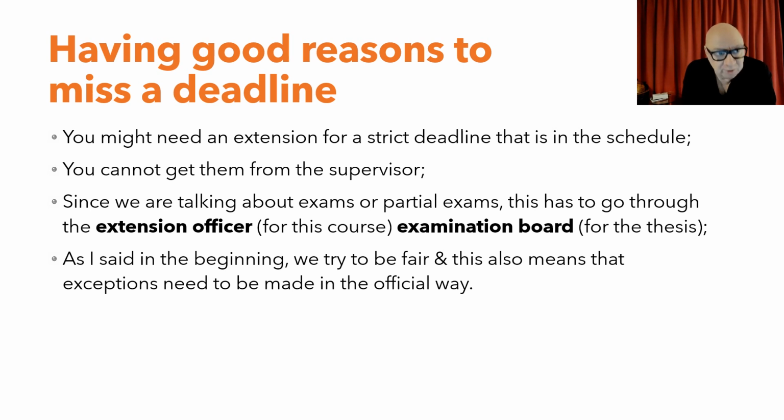So we want to be fair. We want to have all the students to have the same amount of supervision. There could be a really good reason if you get really ill or something like that. So not just the flu for a week, but really ill and you're not able to work on a thesis for several weeks, then of course we might take a look at whether we could accommodate you with some additional weeks. But of course, these exceptions have to be made in an official way. So you cannot just make an agreement with your supervisor.